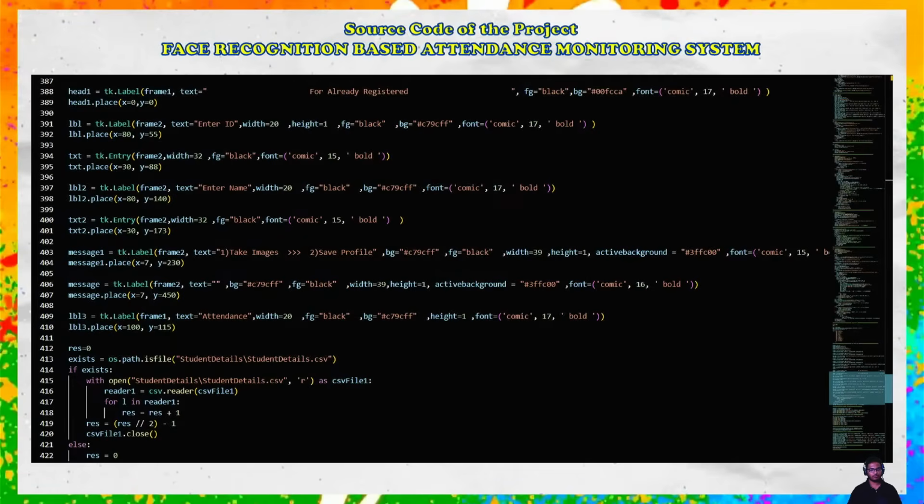You can play around with this in order to understand what's happening with the GUI. It's just placing the string on your first frame or second frame. And that's it.